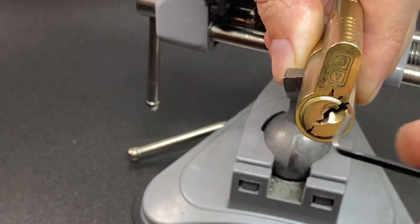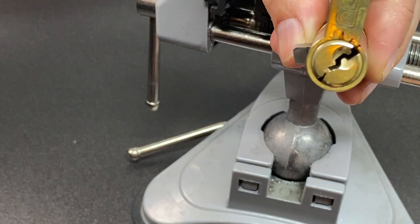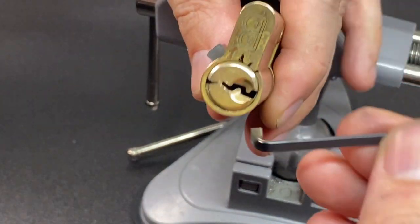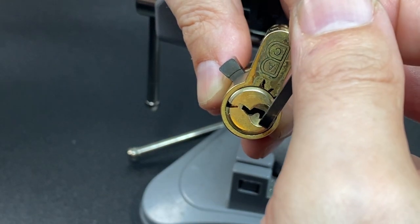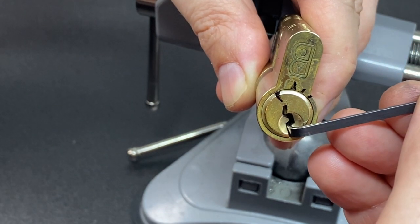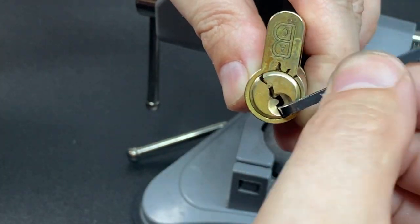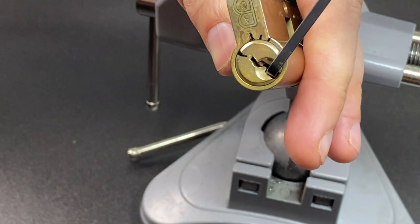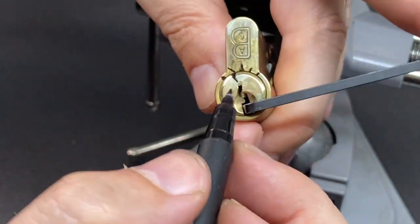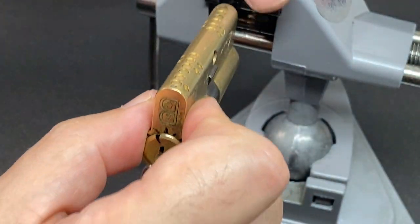Get the turning tool into the bottom now, and then what you should do — you might be able to hear this — is this falls into the trap pins on this side, into the pin chambers. Give this a go — turn and listen quietly. There — I don't know whether you heard that, but it just goes like a little click. And again you're trapped. If I mark this off you'll see it's just the same angles on this side as the other side — about 10 to 20 degrees or thereabouts. So how do we get out of this? We've got to keep picking.